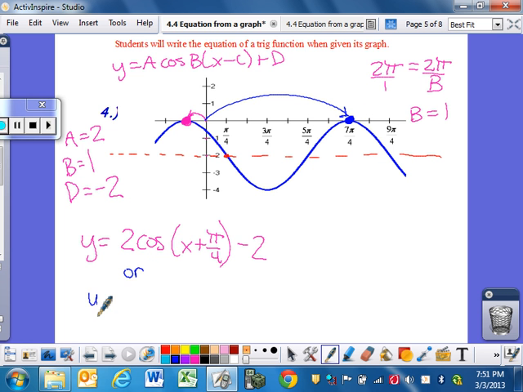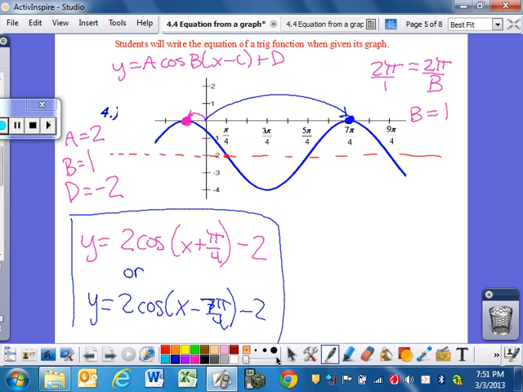So I could say y equals, the amplitude's not changing, I'm just going to say it's x minus 7 pi over 4 minus 2. And you could literally, once again, have infinitely many different answers to start this thing. And that's how you would go about doing that. Only one of them's needed on a quiz or a test, though. Okay? So only one or the other would be needed.